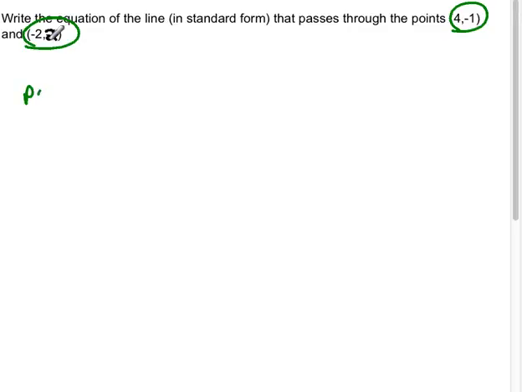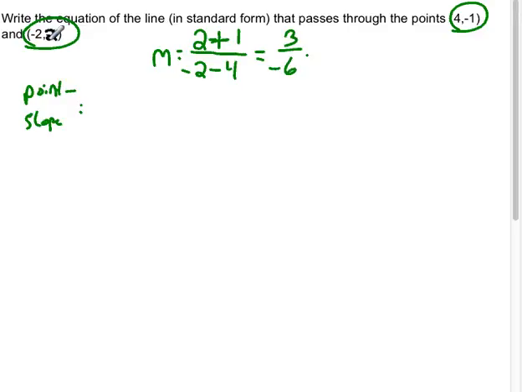When I'm given 2 points, remember that means I'm going to be able to write a point slope form equation. And remember, the reason I can do that is because when I have 2 points, I can actually find the slope between them, right? Subtract the y's and subtract the x's. So that's going to become a positive. 2 plus 1 is 3. -2 minus 4 is -6. So we're going to have a slope of -1/2.